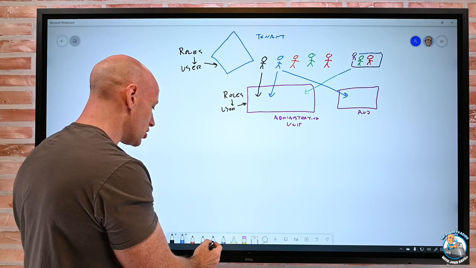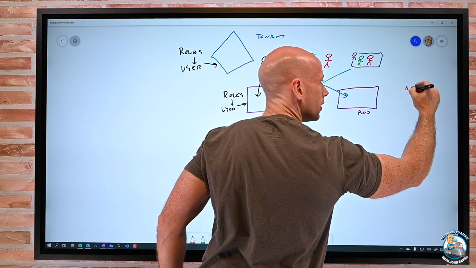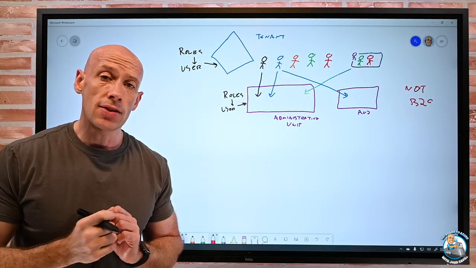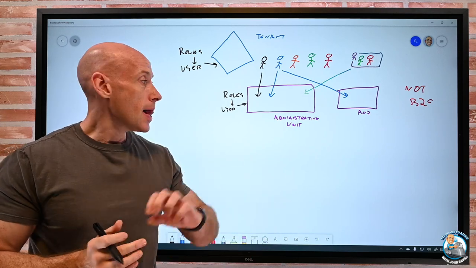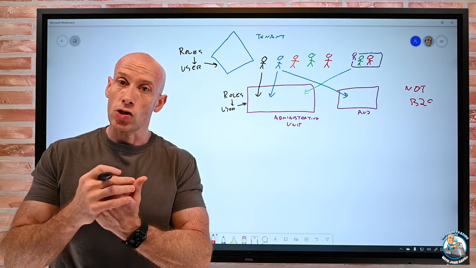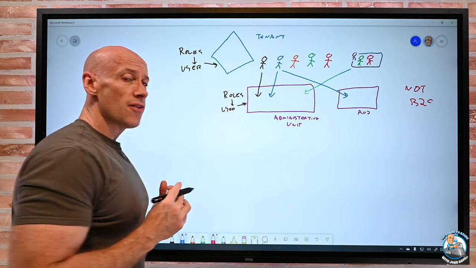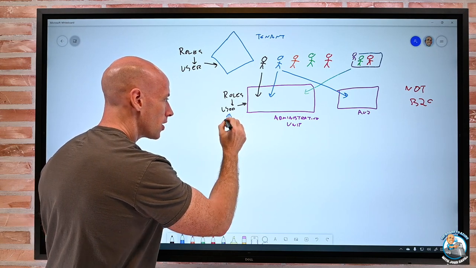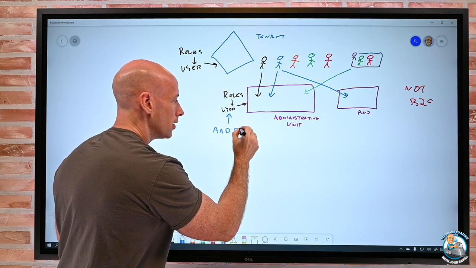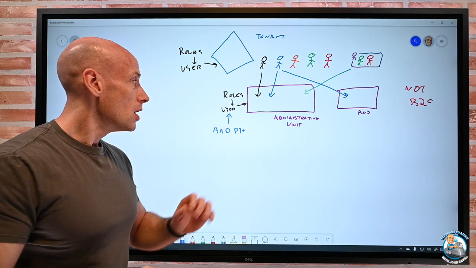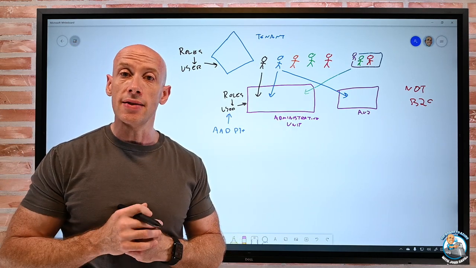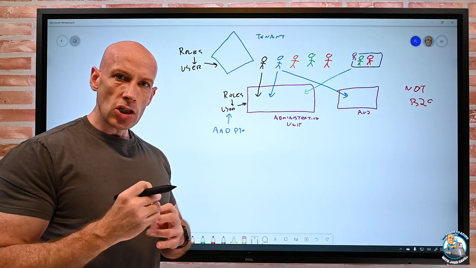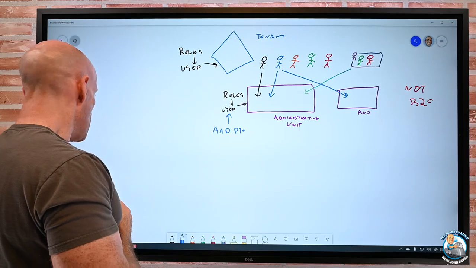Now, this is an Azure AD feature. This is not a feature of B2C. So, B2C is that different type of Azure AD instance designed for consumer facing applications. This does not apply to those. This is just for regular Azure Active Directory. Now, to be given a role at an administrative unit level, what I require as one of those admins is an Azure AD P1 or above license. But the people inside it, they can be the free SKU. There's no additional licensing for them. So, essentially, I'm putting things inside this administrative unit and essentially delegating the role just at that scope.